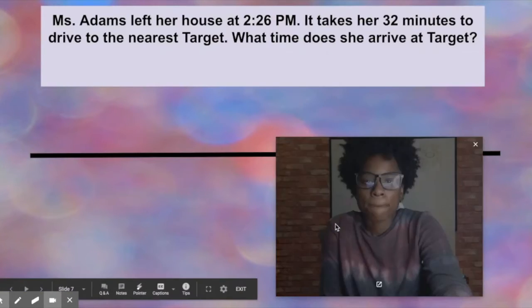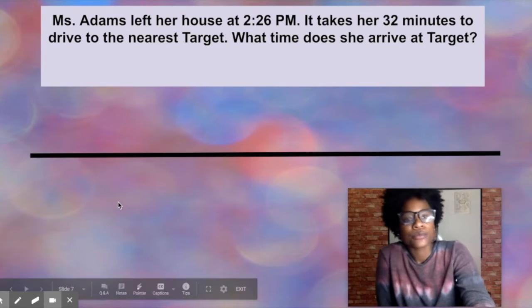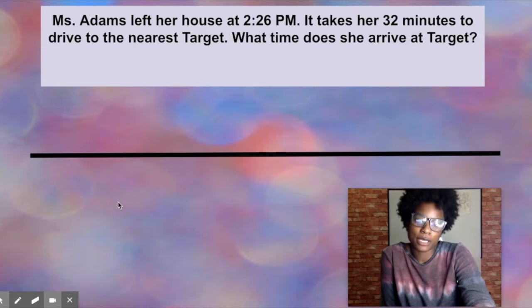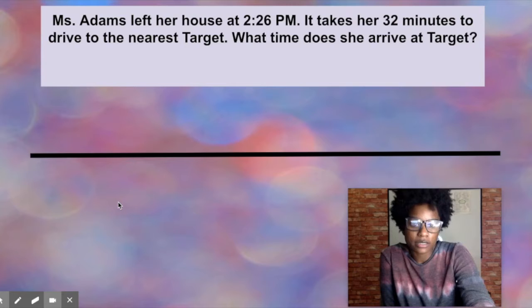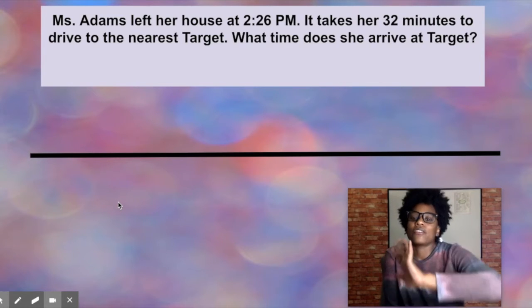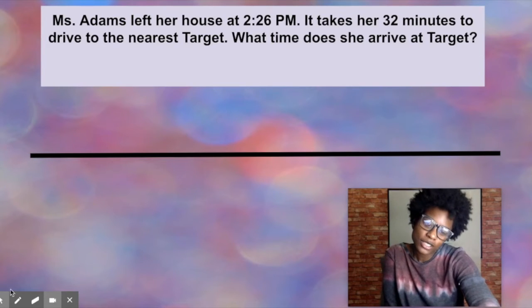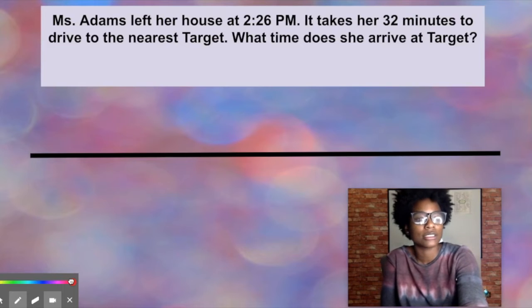All right, here we go with our first word problem. Miss Adams left her house at 2:26 p.m. It takes her 32 minutes to drive to the nearest Target. What time does she arrive at Target? I forgot to tell you that these next 3 questions are all going to be about teachers and Targets. Shout out to all my teacher friends from the first year, Miss Adams and Miss Fessner. You guys are in these lessons today.